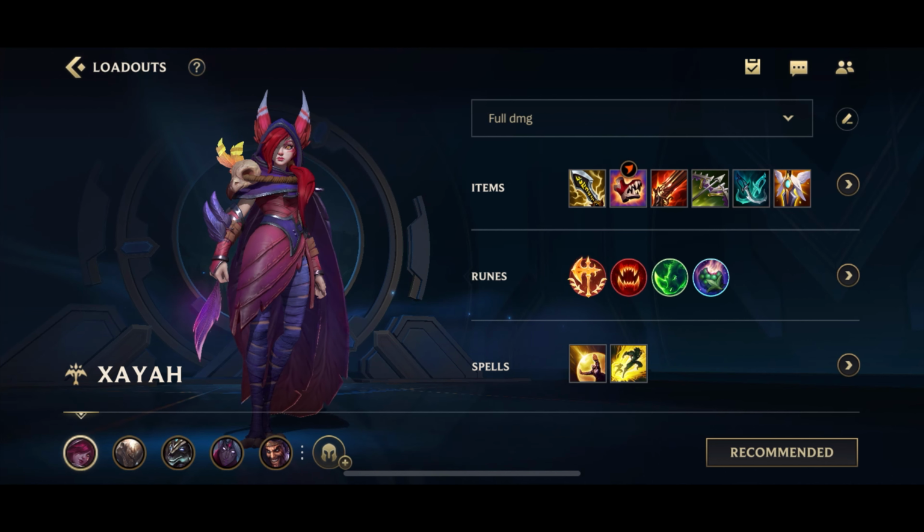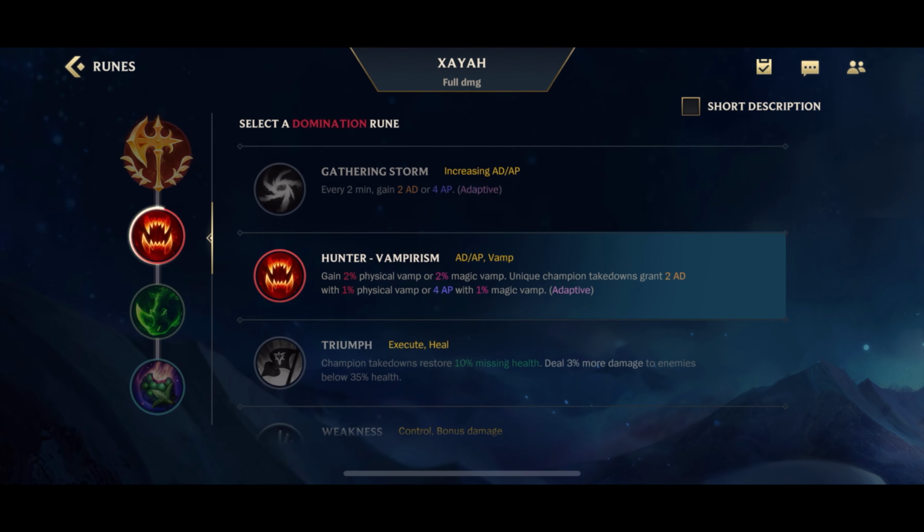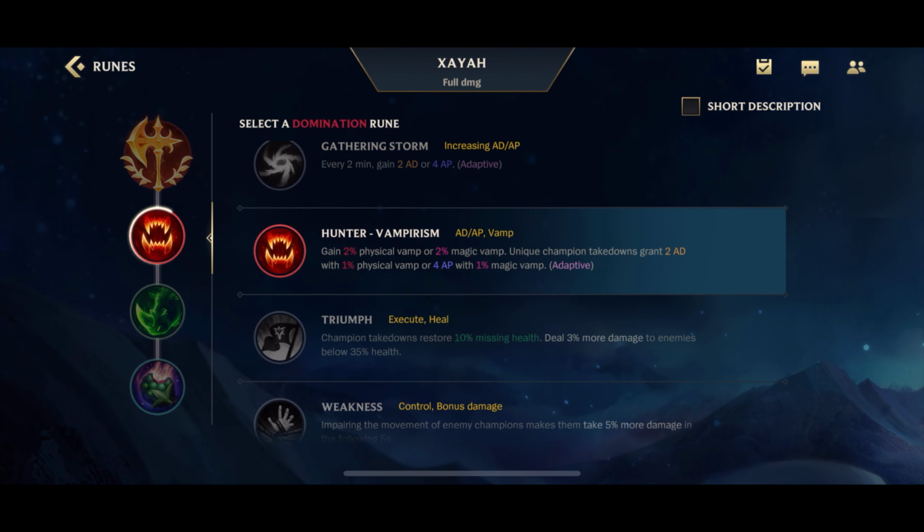Runes, only viable rune on Xayah is Conqueror, so you want to go for that. For the first rune, you can of course go for Brutal, you can of course go for Champion Xayah being safe, but I like to go for Hunter Vampirism because the only form of healing or lifesteal that you have is from your Gluttonous Greaves, and this is the other form of lifesteal that I like to have, because without the Hunter Vampirism you really don't lifesteal a lot.